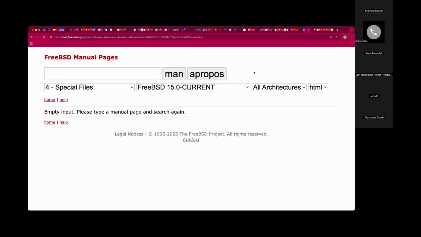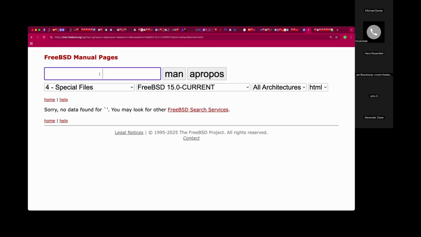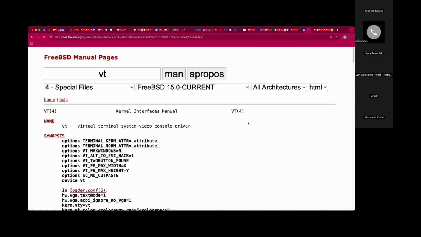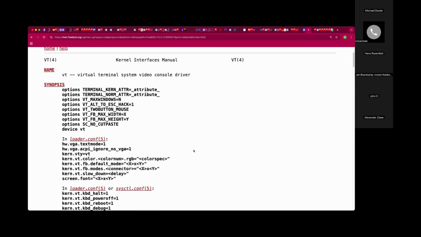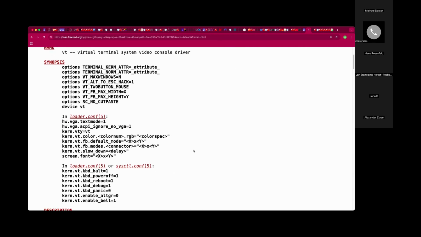So it's vt.4. Sorry, I did it with apropos still. Okay, yeah, no, vt, let's do it. So, to me, this is just the pinnacle of a synopsis. I look at that and it's, as tersely as possible, everything you need to know.